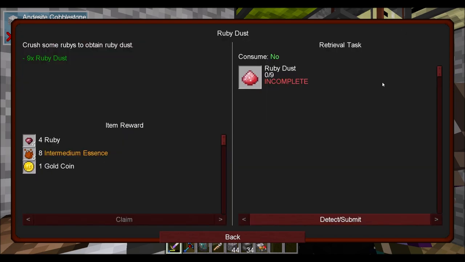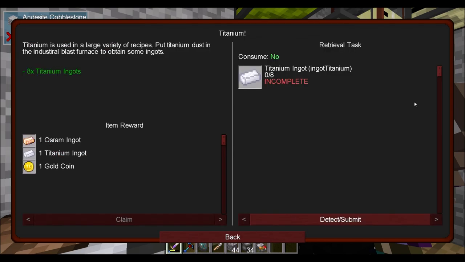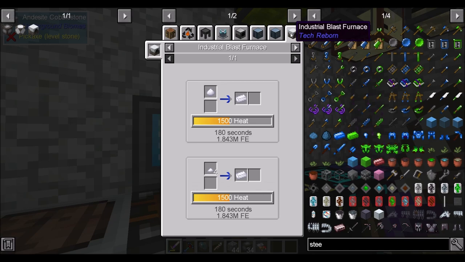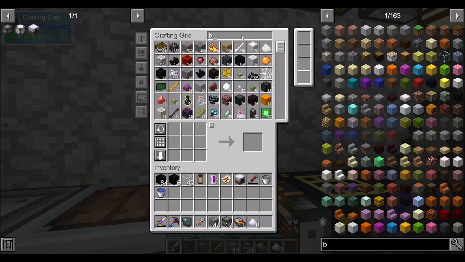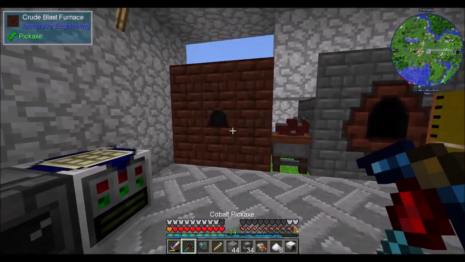Then there's ruby dust. Crush some rubies to obtain ruby dust. Yeah, we'll take care of that in a minute. And then titanium is also made in the blast furnace, right? Industrial blast furnace, titanium dust equals titanium, right? So we definitely want to do all these things. So let's get our titanium. Let's get our blast furnace. Oh, there it is. Cool. We can come back over here.